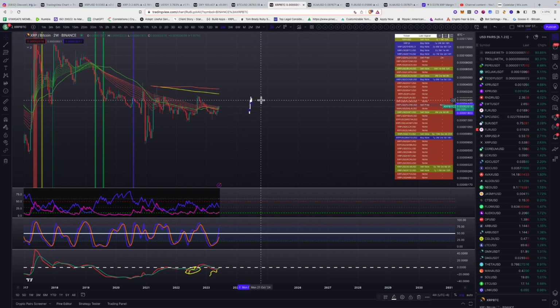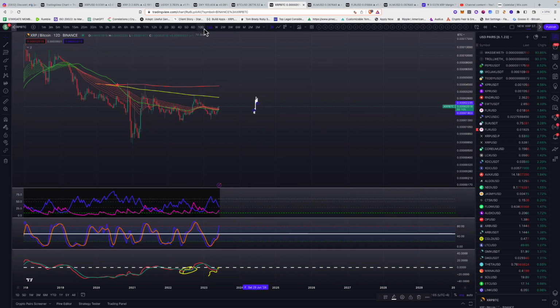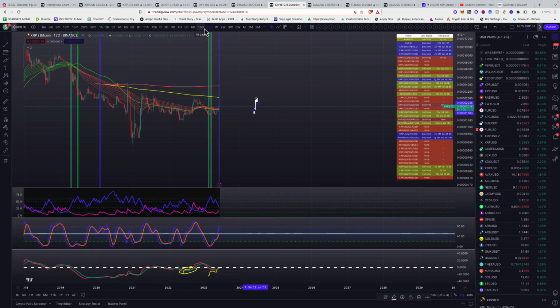So one little uptick, XRP getting to 54.5 cents and breaking above it is going to make all these different pairings for XRP shoot. And that's how we get to those levels of 58 cents, 63 cents, 73 cents, potentially even 86 and $1.03. Definitely has the juice. Looking at all these 12-day, 10-day buy now signals, those are huge signals.